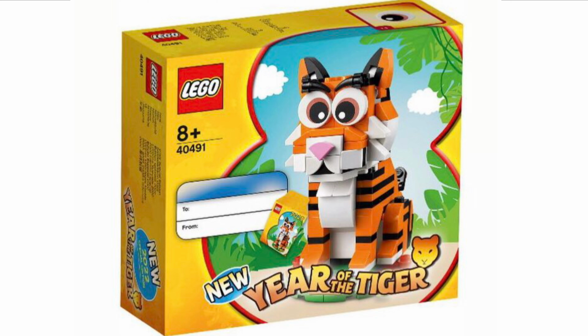I think that it's definitely got a lot of detail with the stripes and everything for the fur. And overall, I do quite like the shaping as well. And I really like how they've used a lot of cheese slope pieces to represent the whiskers and the fur sticking out from the top of its head. So really impressed with all of that.